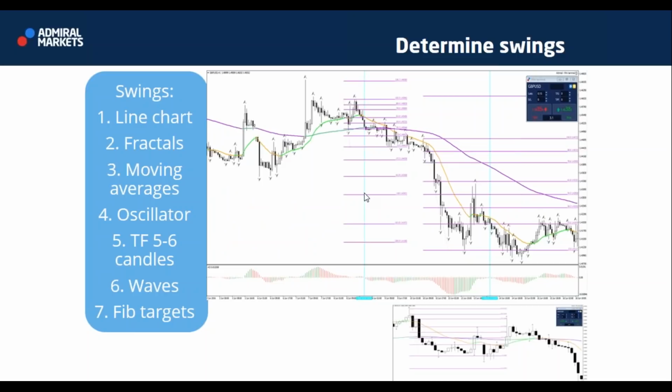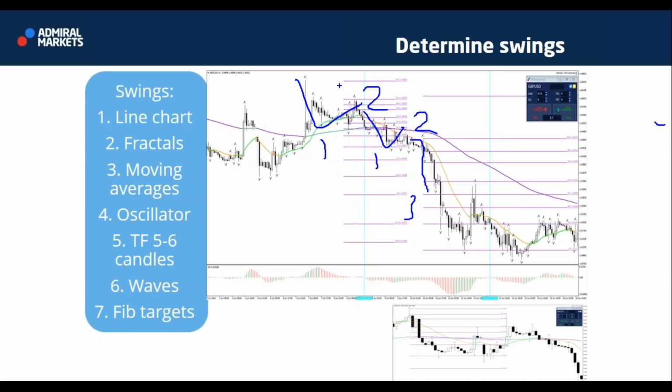So you don't want to move those fibs too early. So waiting for fib targets to get hit. Number 6, waves. So yes, depending on whether you think that this is a wave 1, 2, for instance here, and another wave 1, 2, and maybe this is a wave 3, you will put the fib differently. Or you would expect different fibs too.